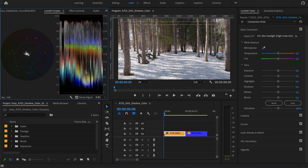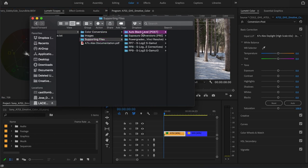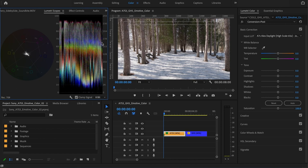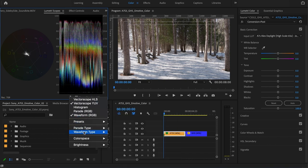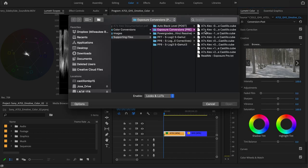So we have a little bit of some blown out highlights. The last thing we're going to be applying is our auto black levels. So we have different ranges from level 1 through 4, 1 being pretty light. And just looking at this waveform here, we want to get those waveforms. So here we're applying our Luma waveform, it's just a little bit more accurate in terms of our shadows and highlights. So we're going to go into our, making sure we're in our conversion post Lumetri, applying in the creative tab, our auto black level. We're going to start with 1.